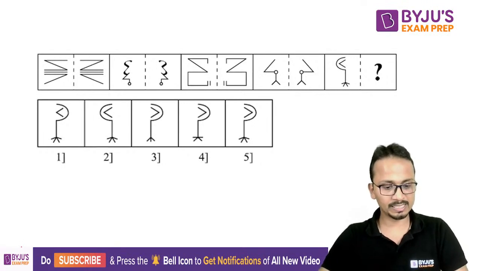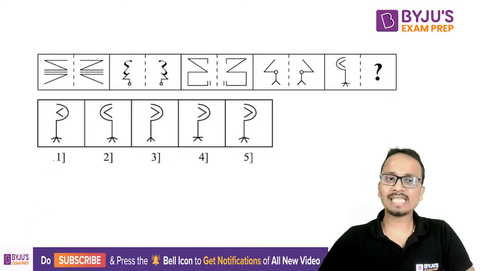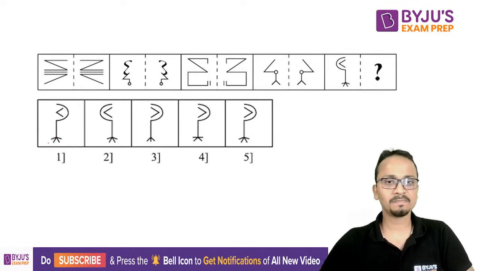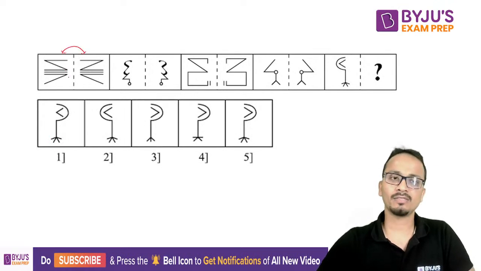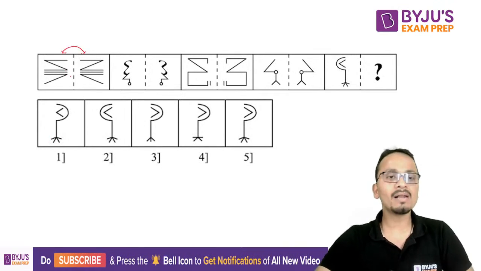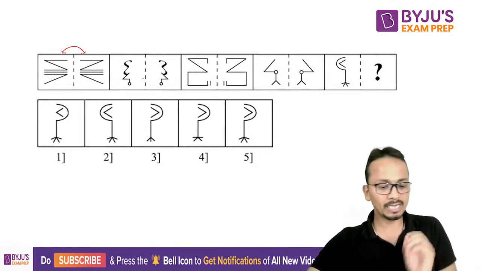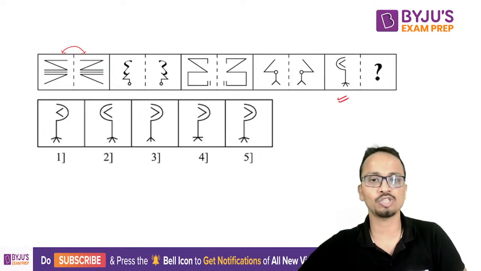Nice, good. Okay. So now what is happening? Can anyone give me the logic for this one? Now these two figures are related in what manner? So the figures are mirror images of each other. In every case, one figure is the mirror image of the other one. So you just have to find out the mirror image of this.